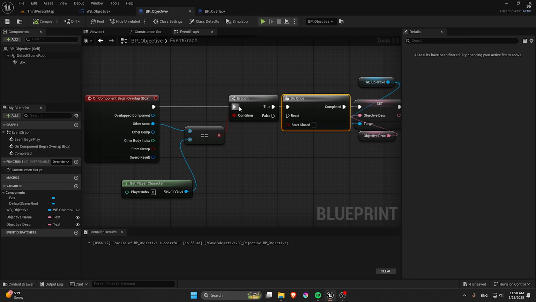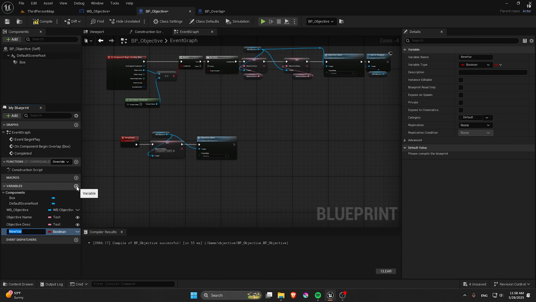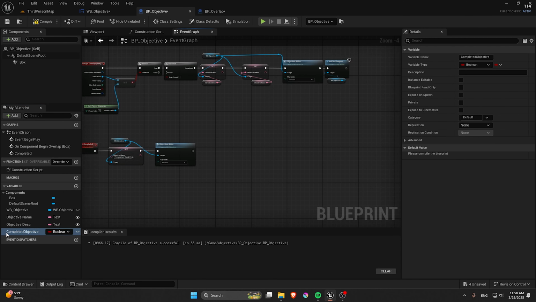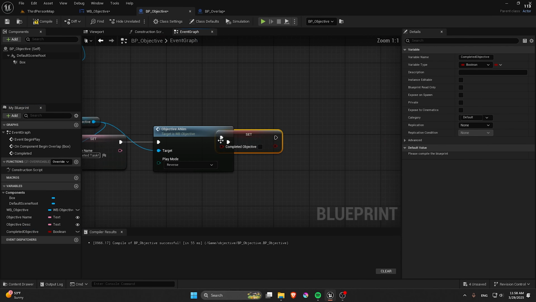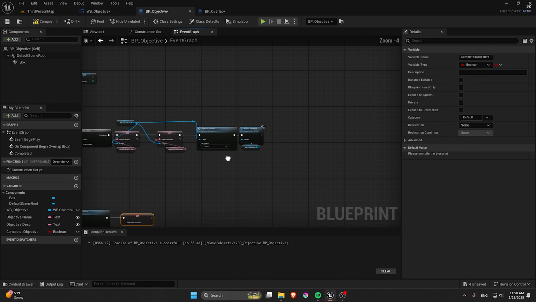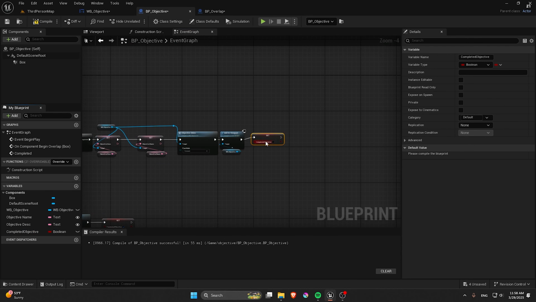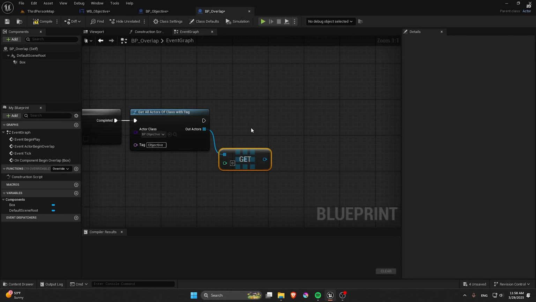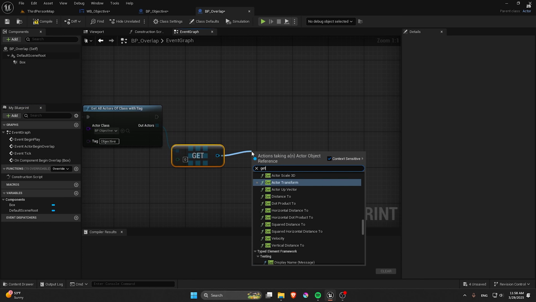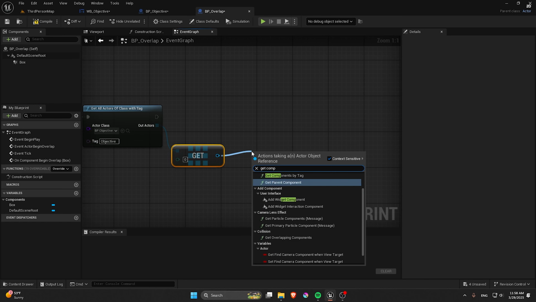And we forgot one thing to add. We forgot to add a boolean. So completed objective, that is in the BP objective itself. So right here when it completes, set it to true, and when he gets it, set it to false. So right here we get a tag, get completed.